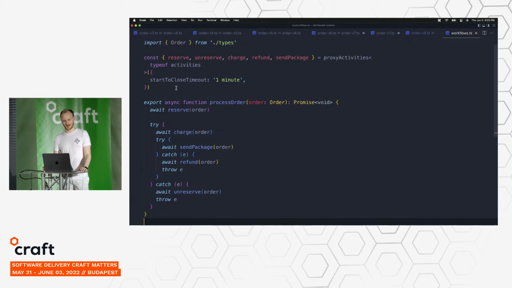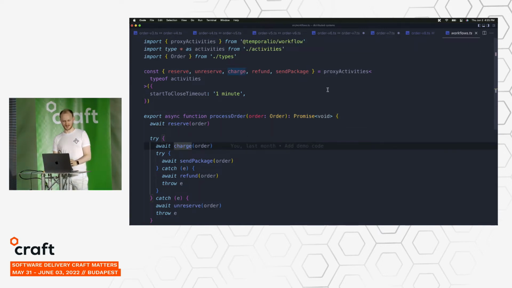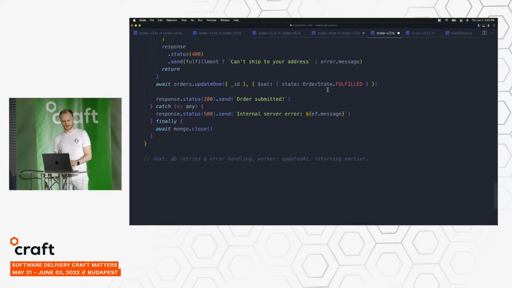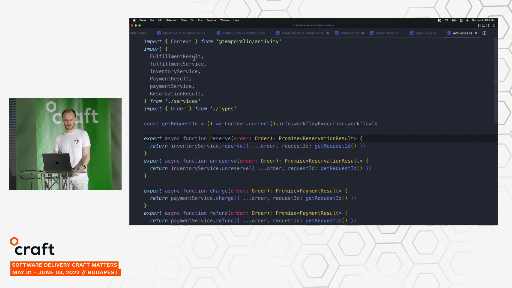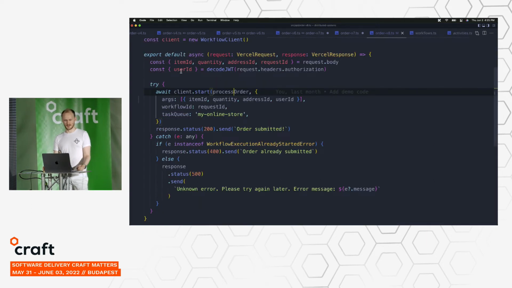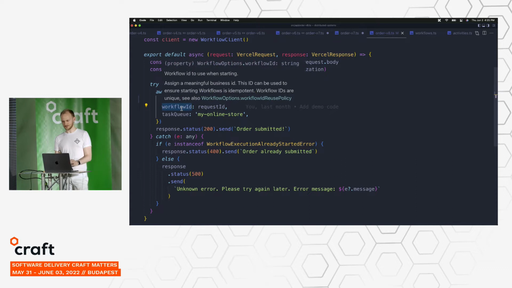You might be thinking, okay, but each of these functions must be really complicated. It must have all of that retry logic that we had over here, or over here. But they don't. They're actually pretty simple. Let's look at what reserve looks like. It's just a really small thing, just calling the same service function that we were doing before, getting the request ID from the execution context. This is the workflow ID that we set back when we started it out over here.